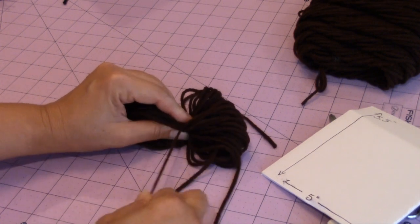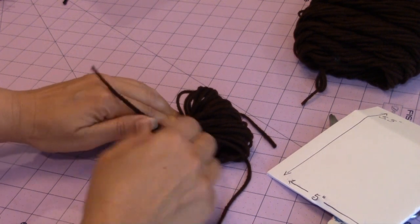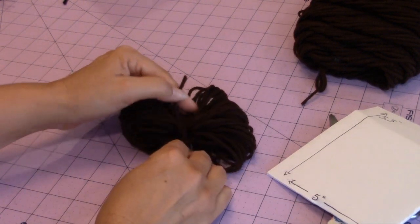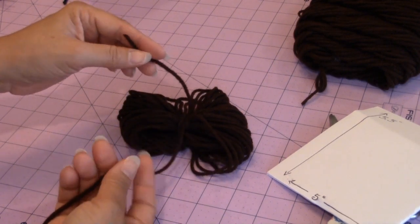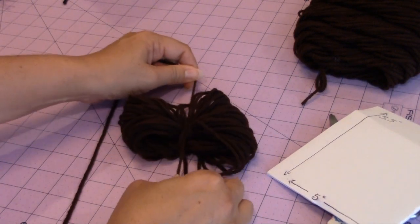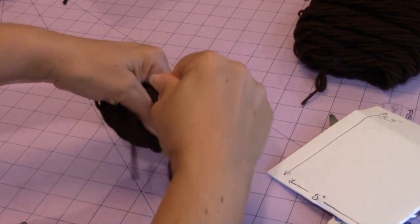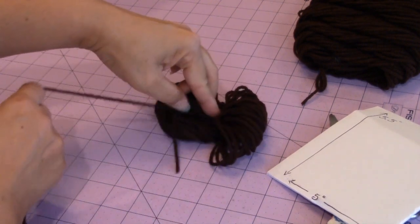And cinch down the center, and then you could take your loose yarn end and tie a knot. Now it's going to move because you have the one loop, so don't worry if the first knot, don't pull it too tight where you lose the loops on the inside. Then you can take and wrap another time to pull the center tighter. And then take and tie another knot with that loose yarn end.